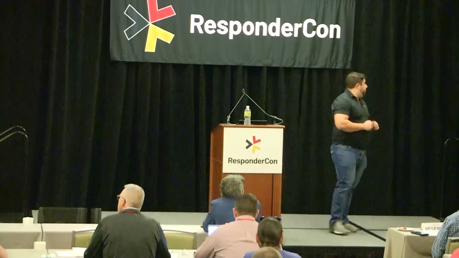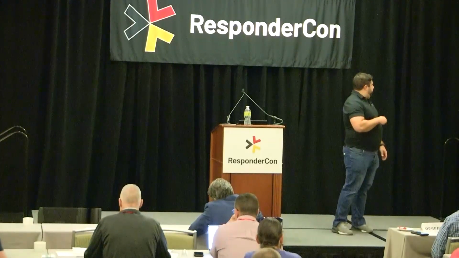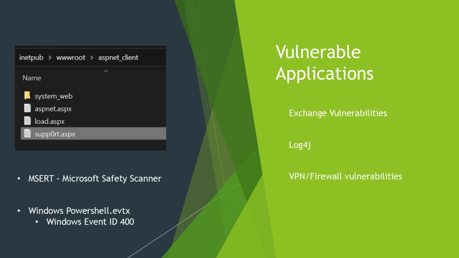Now, not all of these things are necessarily going to leave a lot of host-based indicators. But you might get some web shells. Those web shells, you can use tools that Microsoft puts out. They put out a safety scanner. Make a copy of it, point it at it, and it'll tell you, hey, this looks like a malicious web shell.